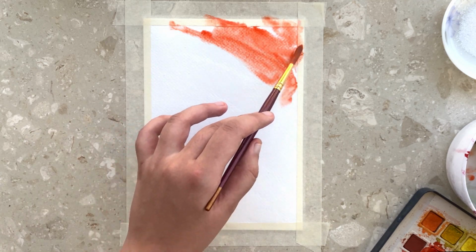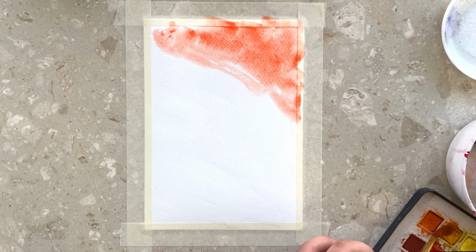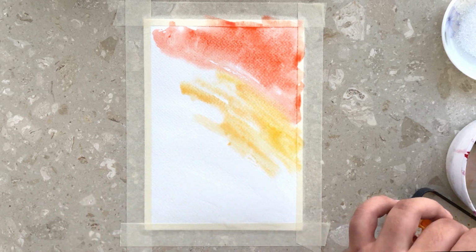Now here I am going to use three colors for this background, which will be scarlet red, orange, yellow, as you can see.